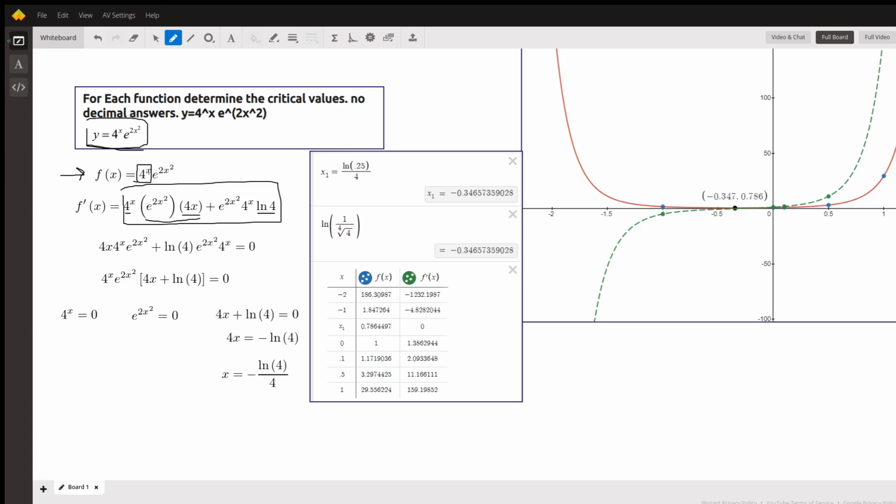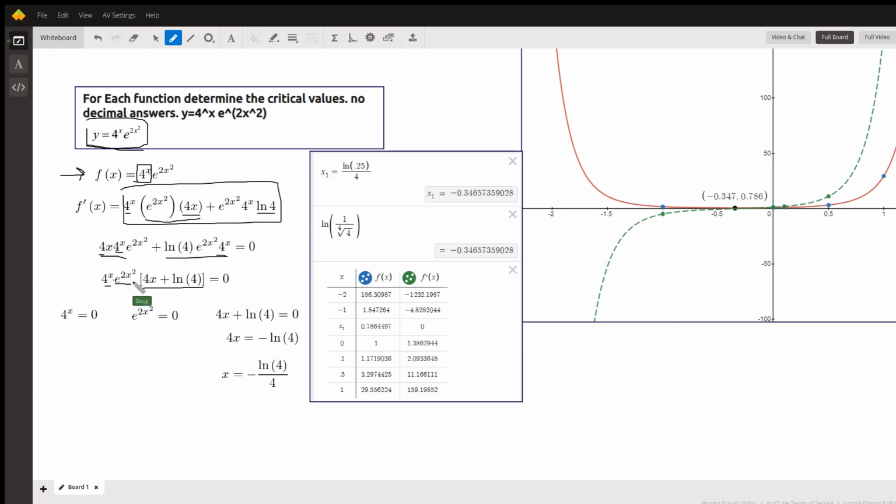It's kind of obvious it's defined everywhere, so we want to know, when does it equal 0? I've kind of rewritten it here. I could have said 4 to the x times 4 is 4 to the x plus 1, but I'm going to end up factoring out a 4 to the x, so I just left it like this. So here's the 4 to the x, and e to the 2x squared I can factor from both terms, leaving this binomial expression. 4 to the x remains from the first term, and natural log of 4 remains from the second term.